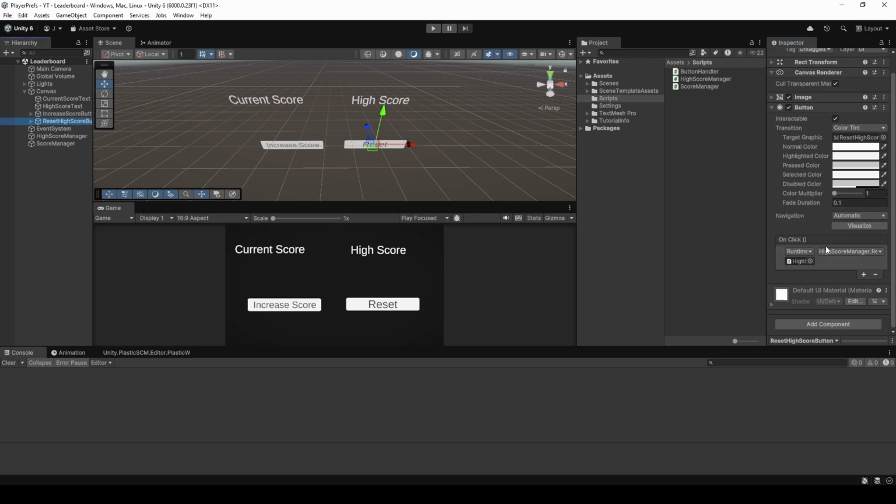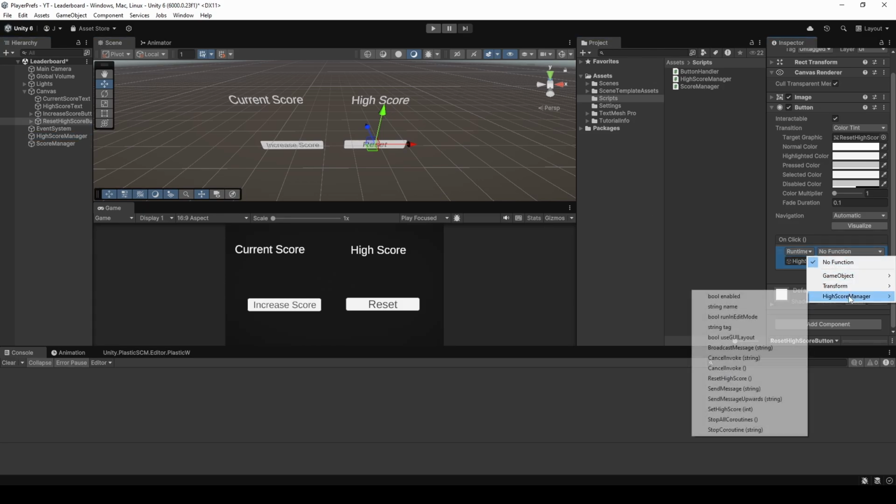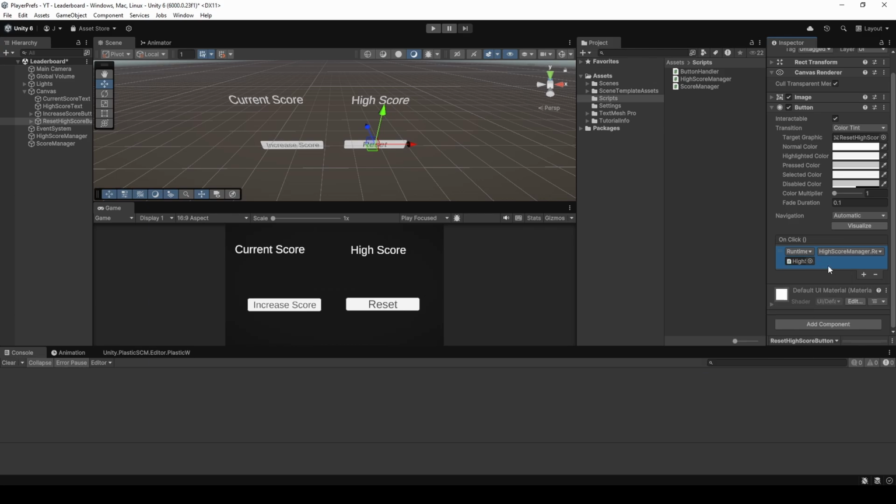And then for our reset button, we have in our HighScoreManager that reset option as well set up in there. And you can assign these simply by dragging in, here we dragged in our HighScoreManager. So you would drag this in here, and then you would go down here and to the script that you want. And then you would select the method that you want to happen for onClick. And we want ours to be resetting the score.